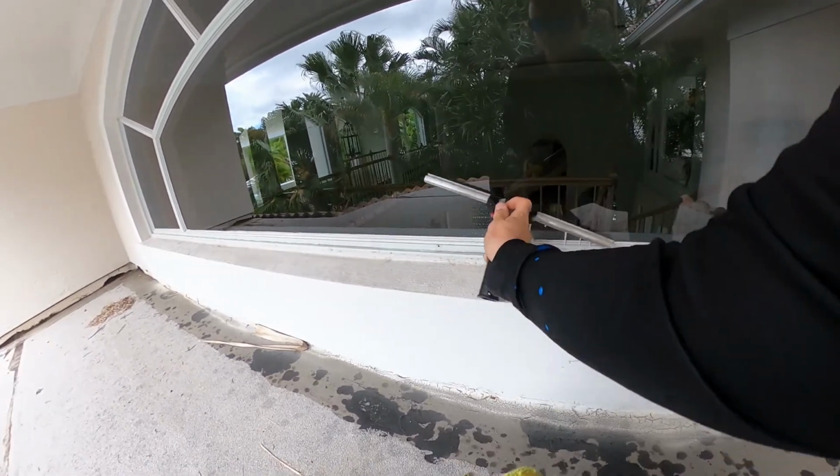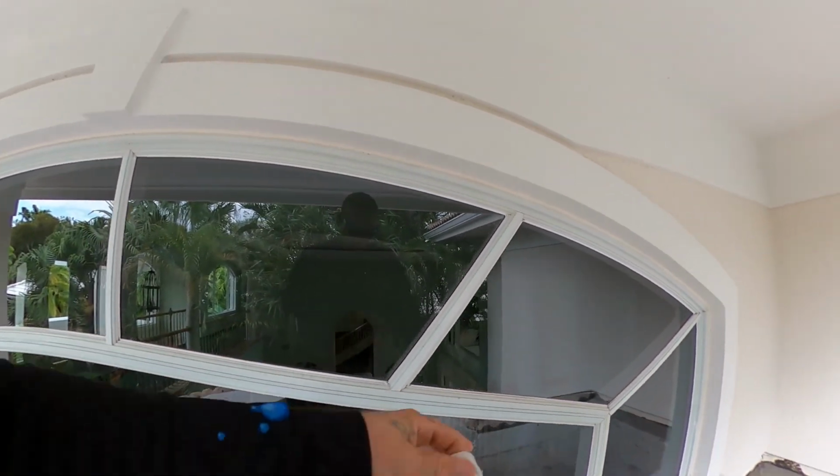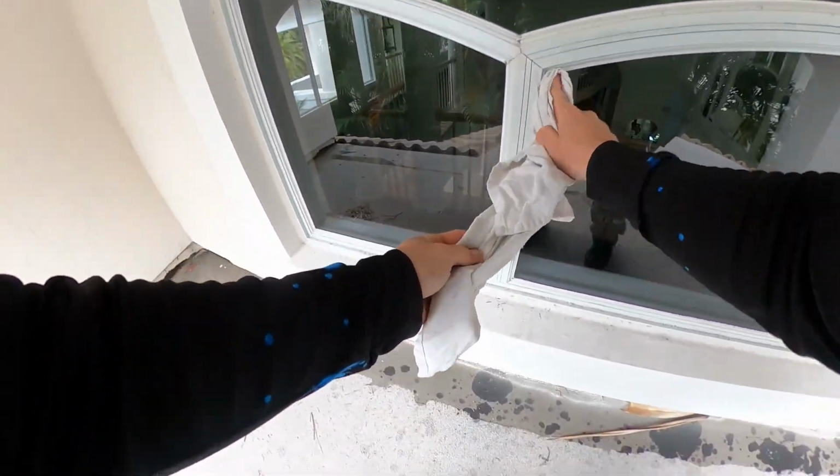And that's it. I just wanted to give you guys an idea of what it looks like to climb on a roof to do windows, and cleaning an odd-shaped window like this one.